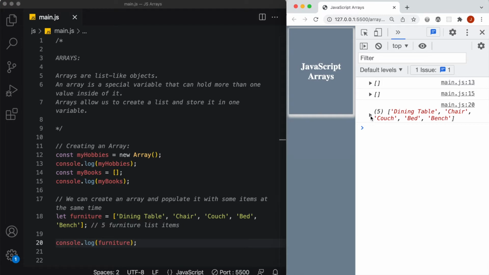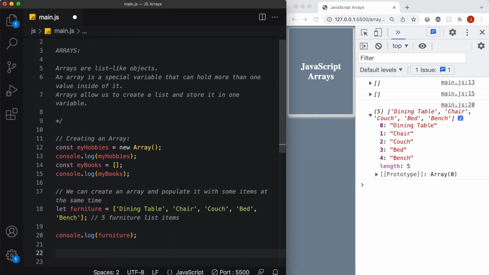Now if we expand this arrow, we can see this length of 5, so we have an array with 5 items, and that's what this 5 in the brackets tells us. And if you look to the left here, they're itemized or indexed with 0 as the first key. 0, 1, 2, 3, 4. So that tells us the first list item is of index value 0.